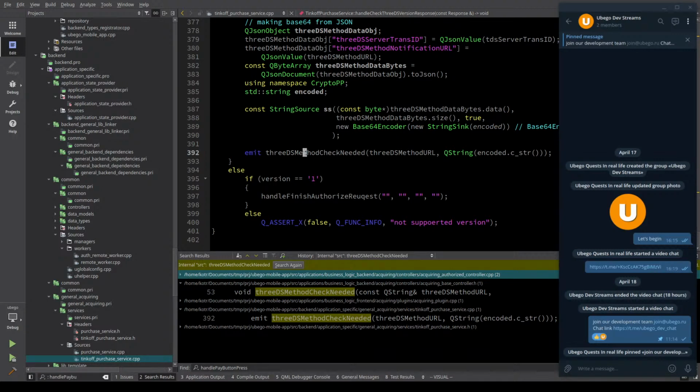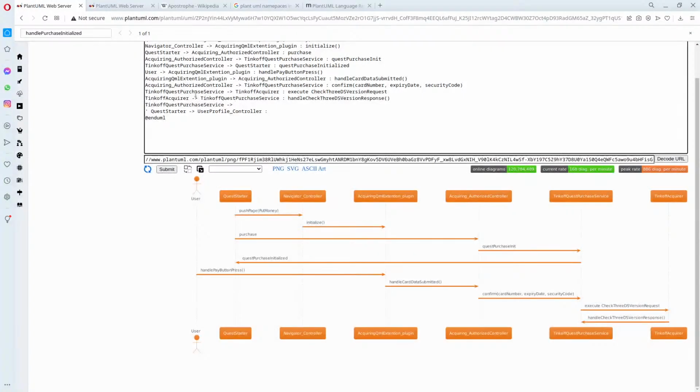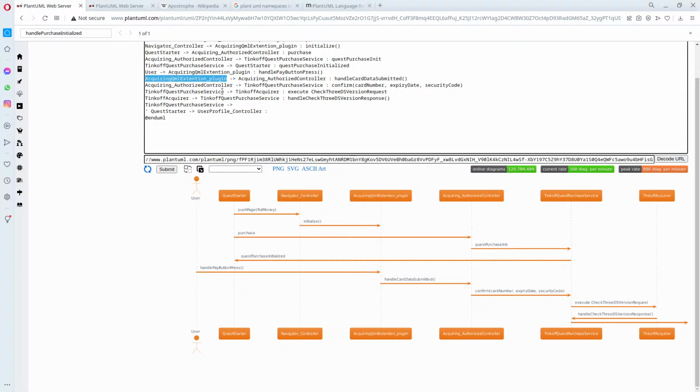And okay, so here we have a plugin which uses this. Okay. After this Tinkoff purchase service uses the plugin, and it calls the handle 3ds.